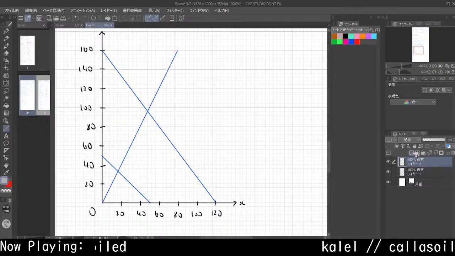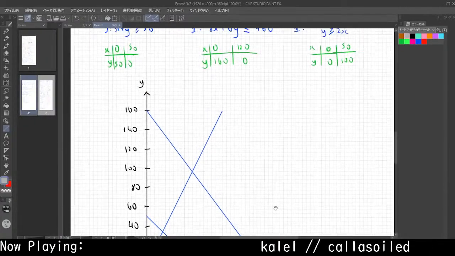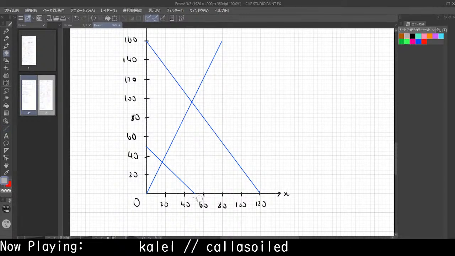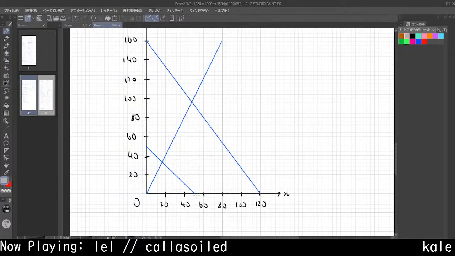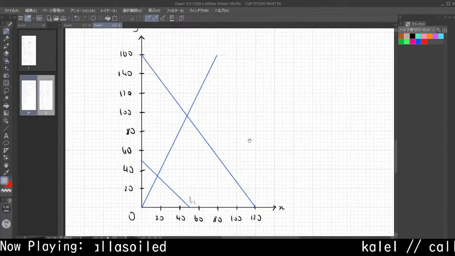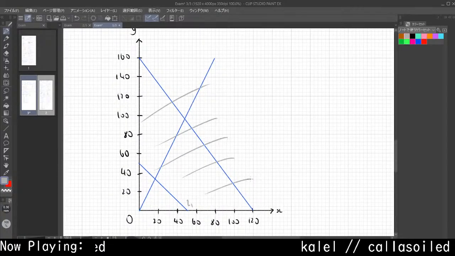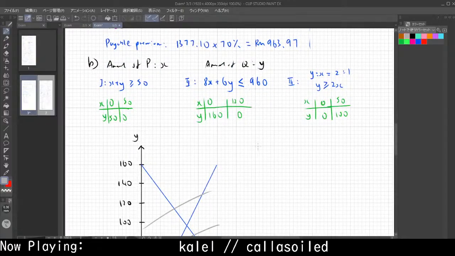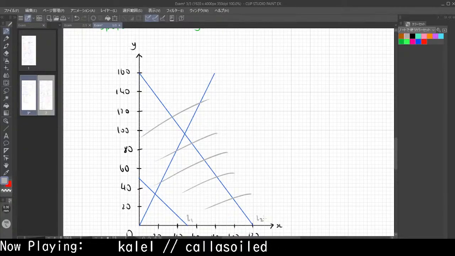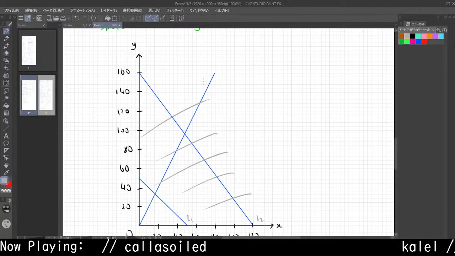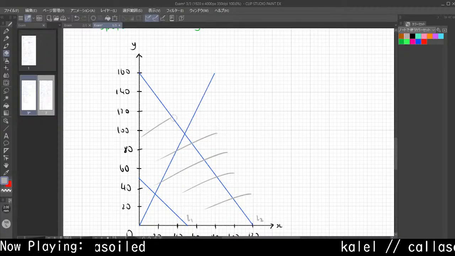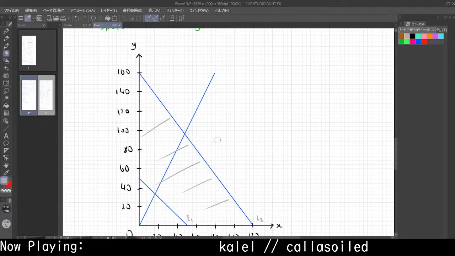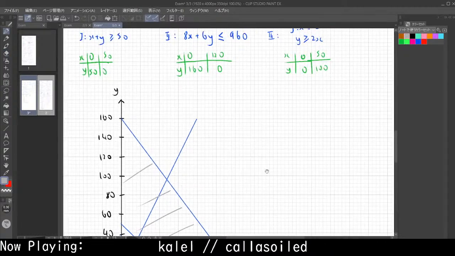Let me use the layer. So x plus y is greater than 50, which should be this first line. This is our first line. So we know that it will be this portion over here. Okay. Then second line, ax plus 6y is less than 60. We know that this is our line 2. It will be less than. So we basically erase out this portion. Okay. So it's constrained between these two lines. That will be the most logical sense.